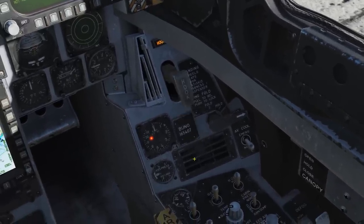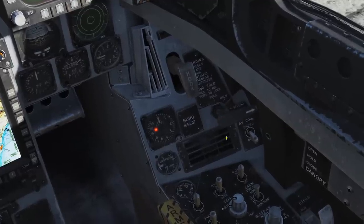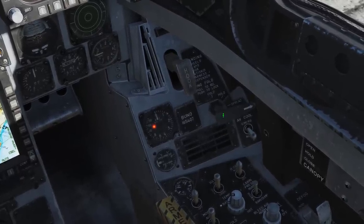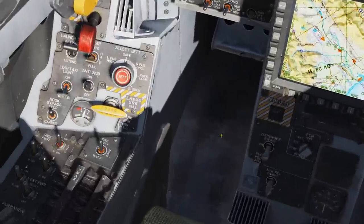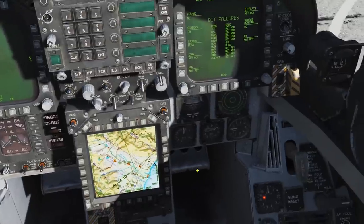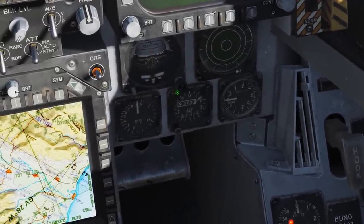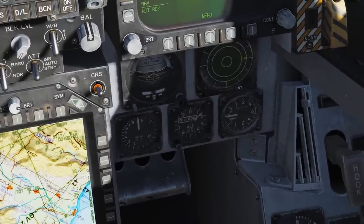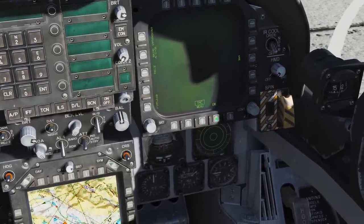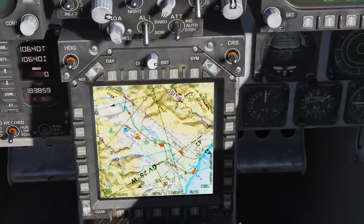On the right panel we have our hook — down for down, up for up. We also have our wing fold. This has a special function: if you scroll wheel on it, you can pull the switch out and in. When you pull it out, you can set to fold; when you are done, ensure that you return it to the pushed position. This is also true of the parking brake/emergency brake, which can be pulled and pushed as well as rotated. In the bottom right, we have our backup instruments including climb rate, altitude, airspeed and attitude. We also have a small RWR here — note this is not the intended primary RWR; on your DDIs you can in fact find an enlarged one. On the dashboard, we have our three displays, including a colour display for the moving map in the centre.